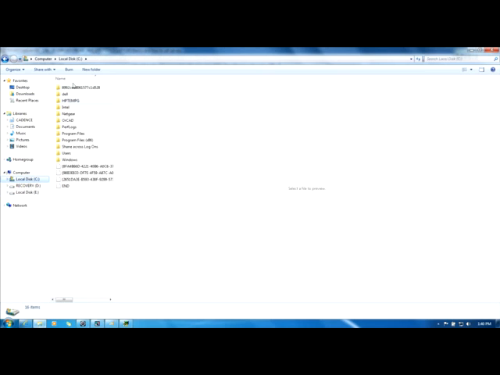ABCD, OrCAD. What? Why isn't it? And then OrCAD Lite, 16.6 Lite, because that's what this is. And then Tools. For some reason they like putting it in Tools.